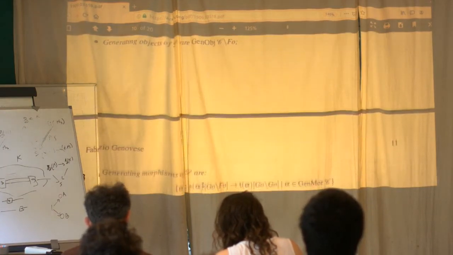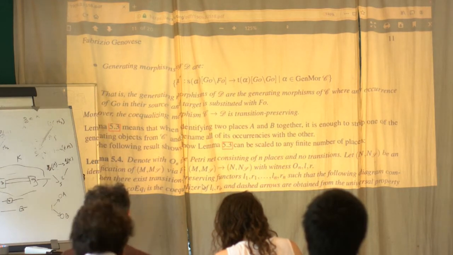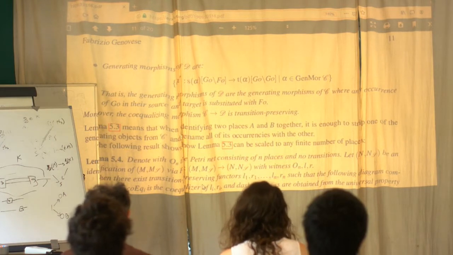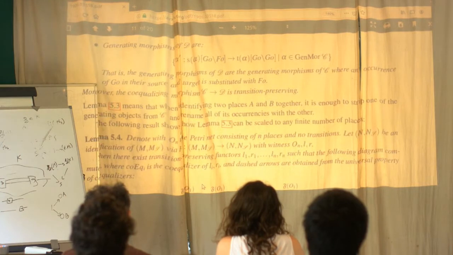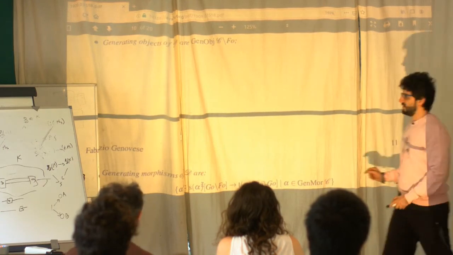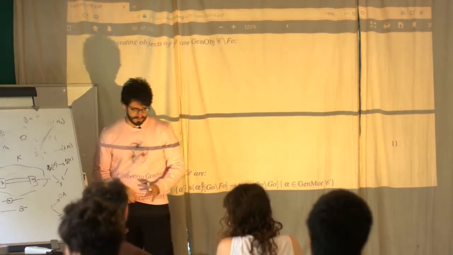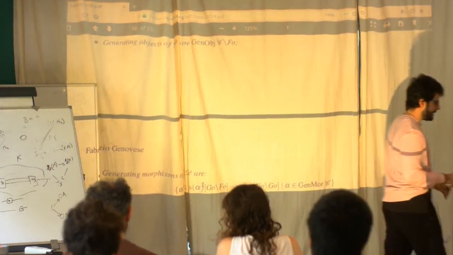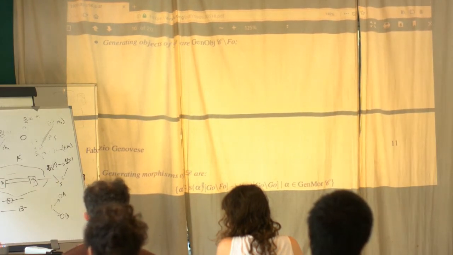The cool thing about identifications is that they use coequalizers, which are not the best thing when you do implementation, because coequalizers are actually quotients. But it turns out that if you want to identify just a finite number of places, then that's not a problem. Because if your net O, which is the witness net, is a net with places and no transitions, then there is a convenient way to build these identifications without using quotients.